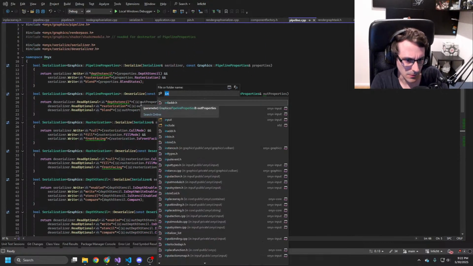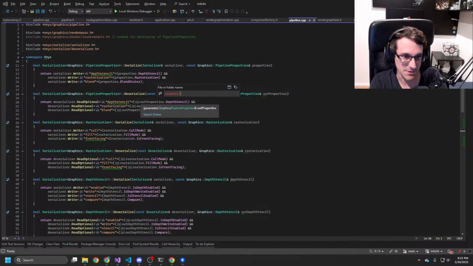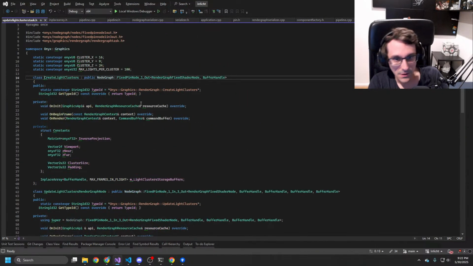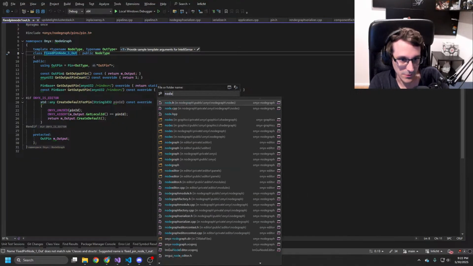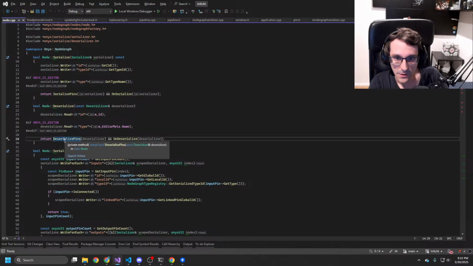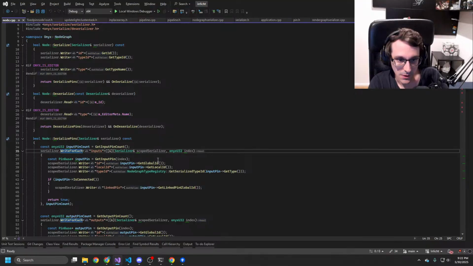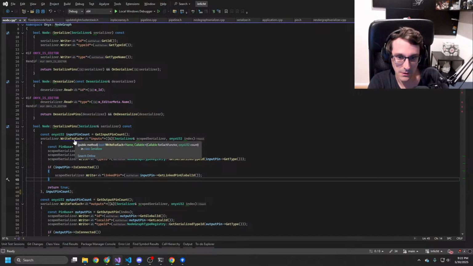I would want to know. So probably it's in. How about these create light clusters? Because that one doesn't have. Okay, so it's in node.cpp. And then we serialize here, right, for each. And we have a pin count.